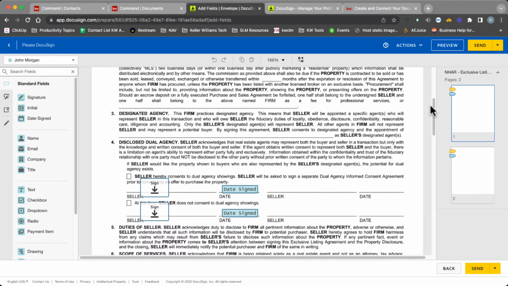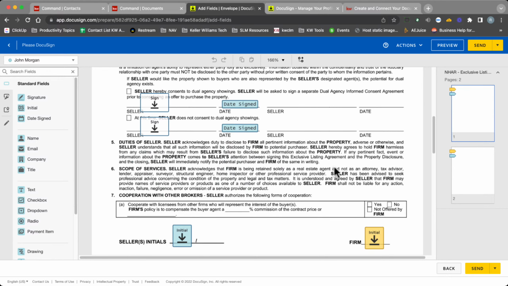So for example, on this document, if I look over in little page thumbnails on the right-hand side, there's 2 colors, little sticky tabs. There's a blue sticky tab and a gold sticky tab, indicating that each signer in this room, John and Robert, are going to need to sign this document. So the signers are on the left-hand side in a little drop-down, and each has a color code. And for each page where they need to sign, you're going to see their little color codes. So I know that both people in this room on this document need to do something. And here's all the stuff in blue representing John, and here's the gold representing myself.